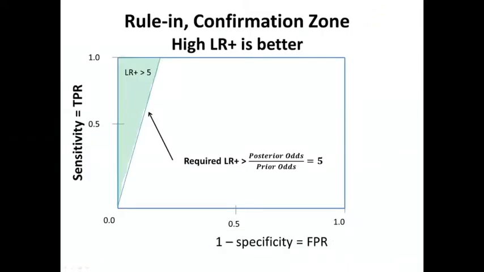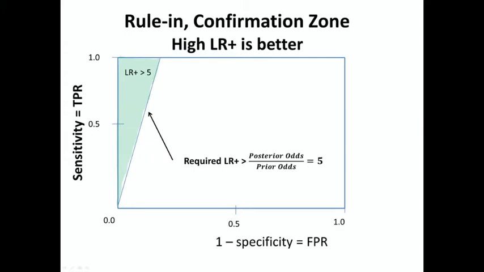Okay, we can look at this on the ROC curve that I mentioned before. So it turns out that the positive likelihood ratio is just the slope of this line here. So it's the sensitivity over 1 minus the specificity, the rise over the run given there. And so the shaded area is the zone with high positive likelihood ratios. And so the area where we have a likelihood ratio greater than 5, where the slope is greater than 5, is shown there in green.